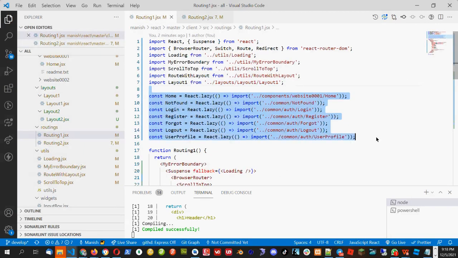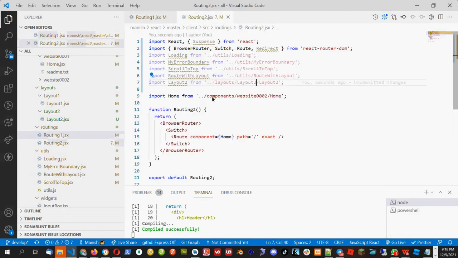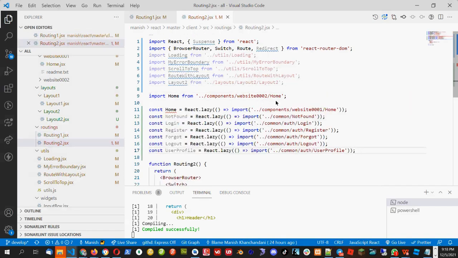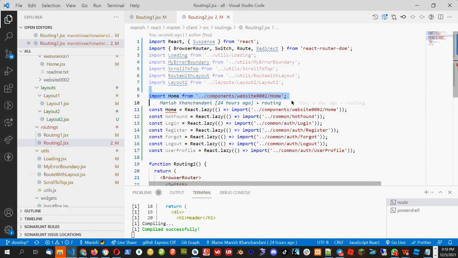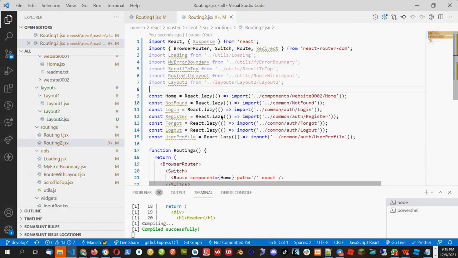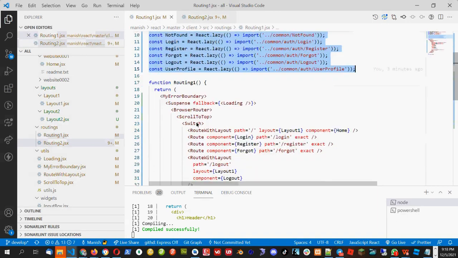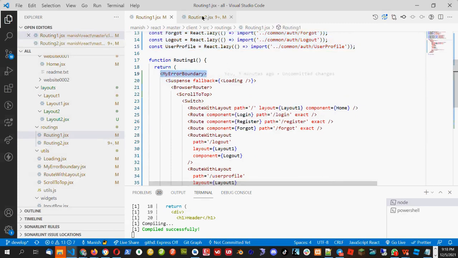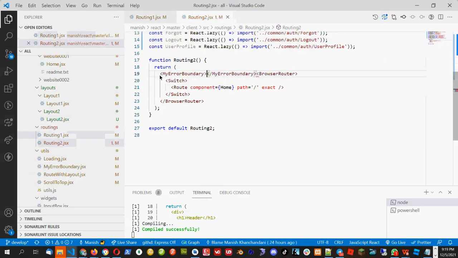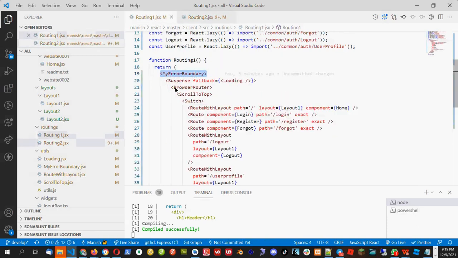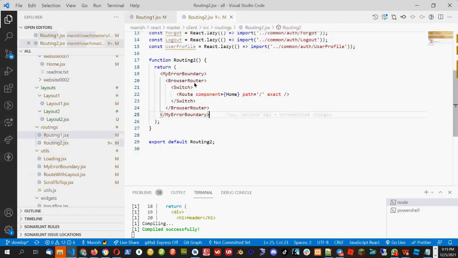Okay, let's go then. I can call all these import statements. Only the home component will come from website 2 now. Previously it was coming from website 1 in the routing 1, but here it will come from 2. Then we'll put error boundary. Okay, then we will put suspense.